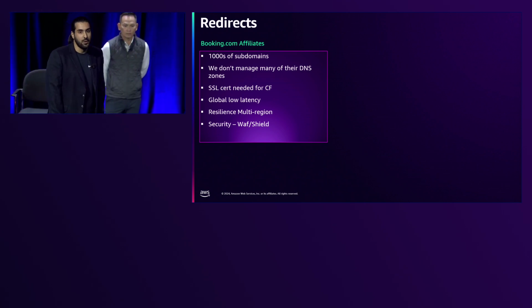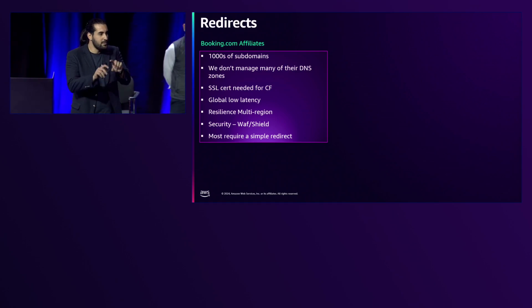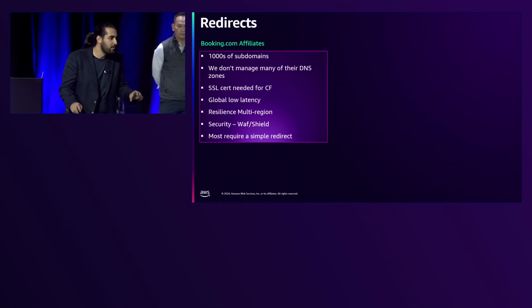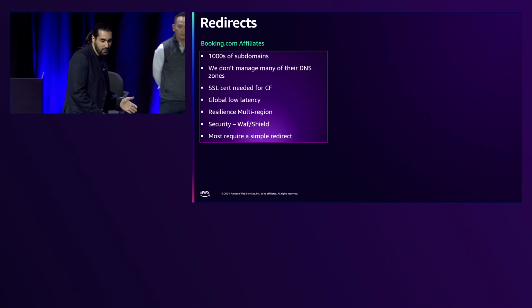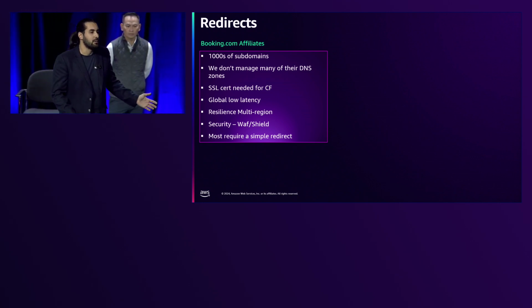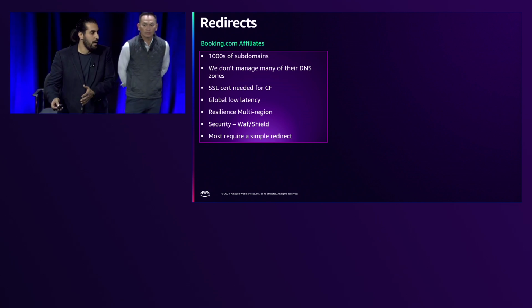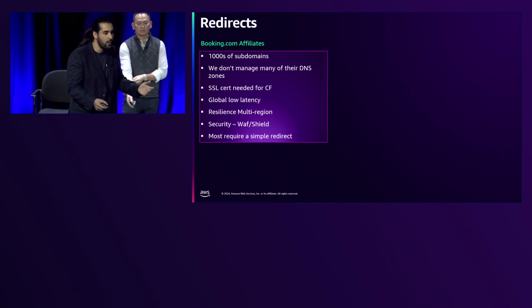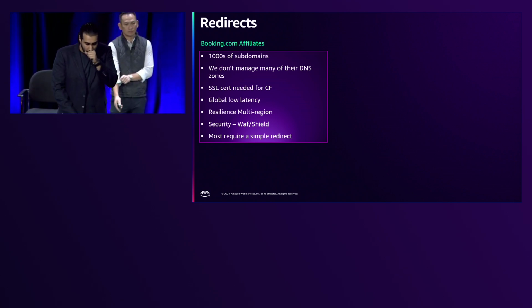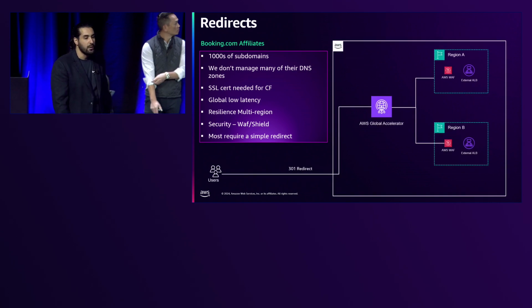So the solution was actually quite simple. We just use application load balancer with a catch-all redirect rule. And then we protect that endpoint with WAF and Shield. And then we used the AWS Global Accelerator. It's basically an Anycast service. Once you attach it to your application load balancer, now you have a static IP. It is being broadcasted or announced in all the edge locations. And it simply sends back the redirect to all your customers.